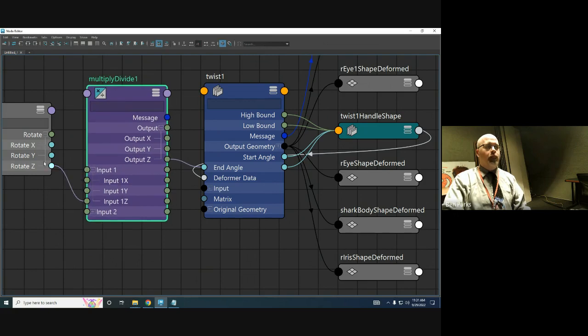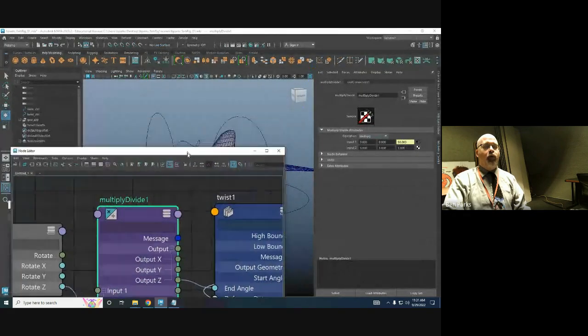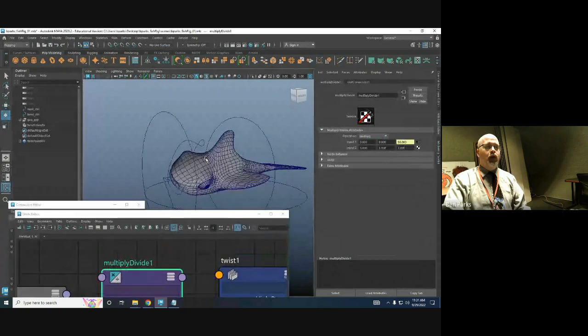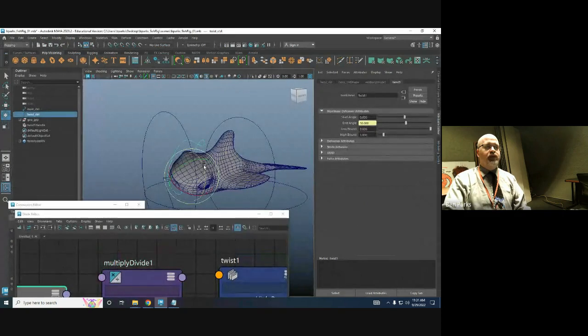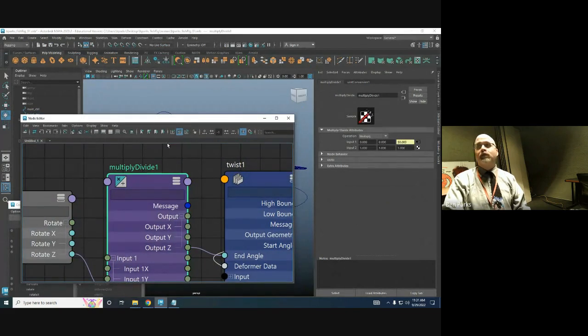So now rotate Z is coming in, it's getting multiplied, and it's getting fed into my end angle, right? Okay, now, right now, if I rotate this, it's still going opposite. Why would it still go opposite? Well, I'll tell you.